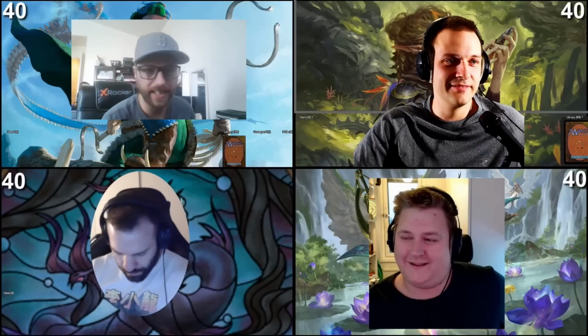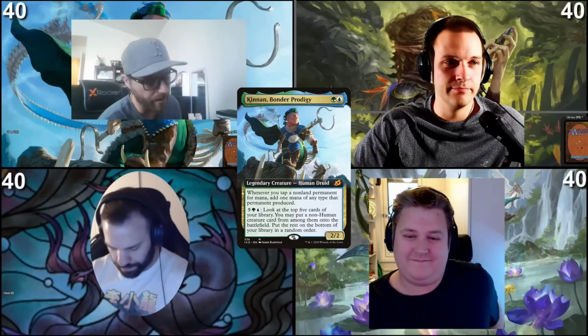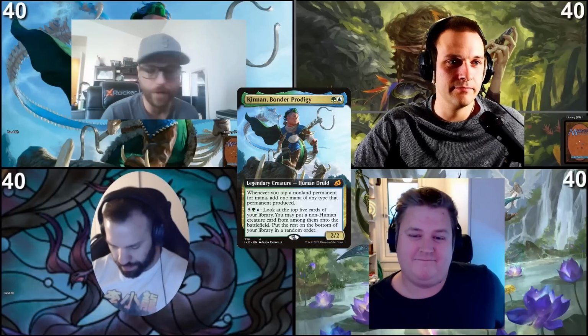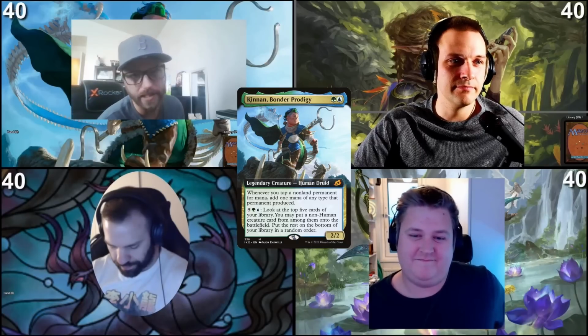I'll be playing Kinnan today, Turbo Kinnan. Instead of Iso-Rev, I put in Freed from the Real and Pemmin's Aura to get through artifact hate and to produce infinite mana without Kinnan on the board. Let's go. Kinnan go brr.